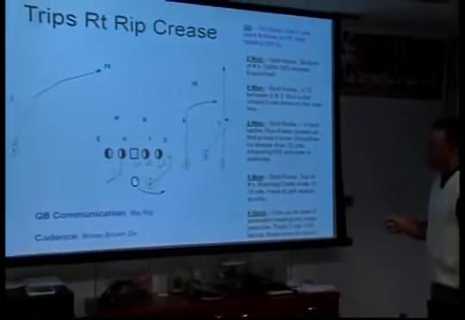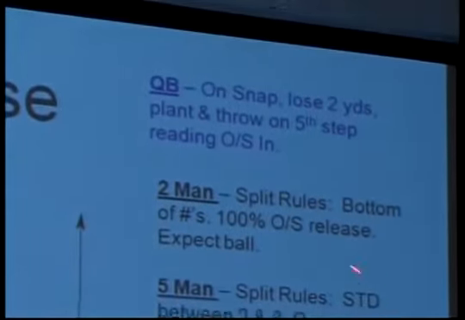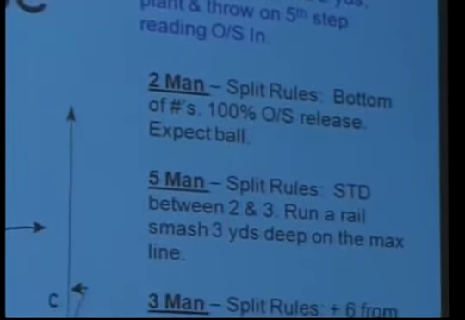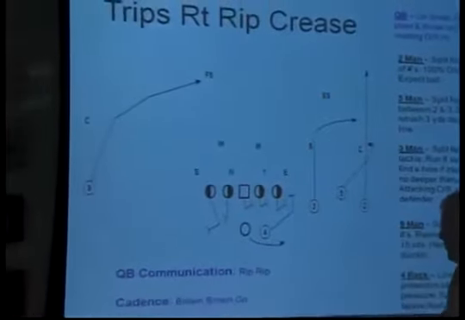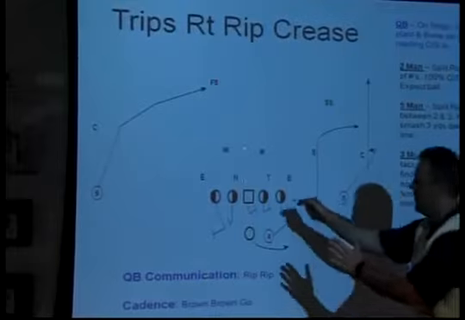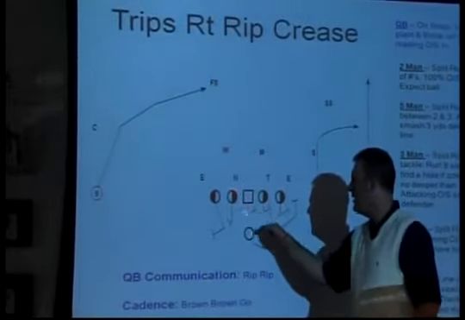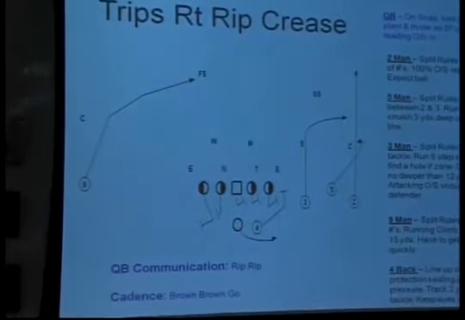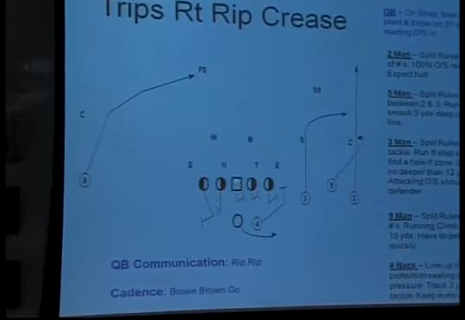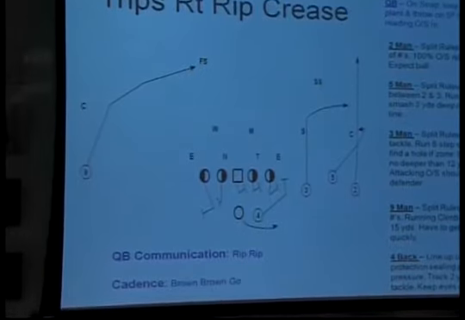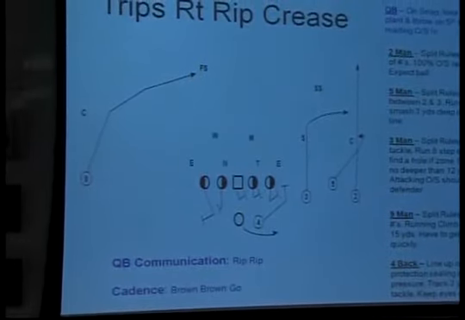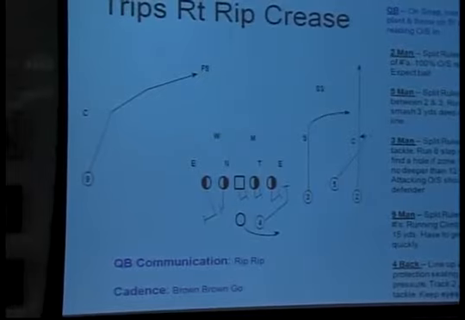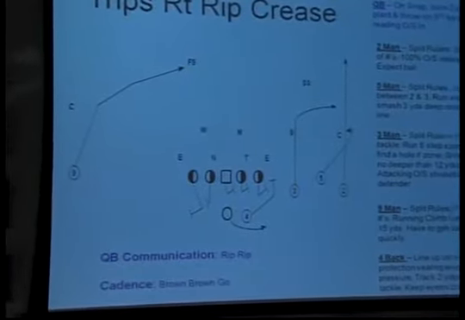On snap, you want to lose to the quarterback. We'd like to have the ball out by your fifth step. Okay? Now, let's talk concept side. Rip tells us it's right. Communication in the offensive line is rip, rip, rip, rip. We want to build the waterfall on the backside of rip. Obviously, we don't want anything coming through our gap, but we want to tunnel it back and create that waterfall concept. Attack and be aggressive up front. We never want to turn back in a sprint out protection from an offensive line standpoint. Once you've committed that way and they cross your face, you never want to turn back because you create gaps.